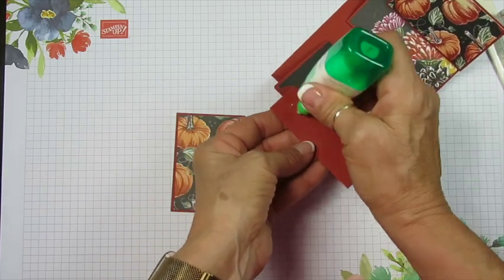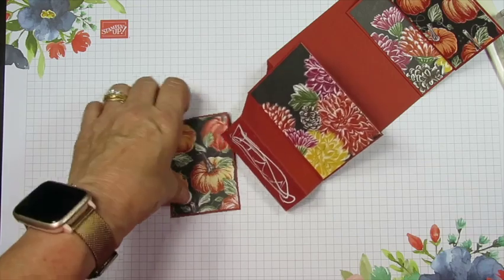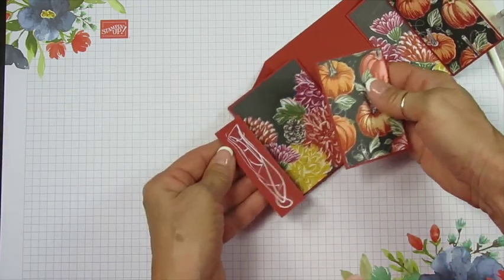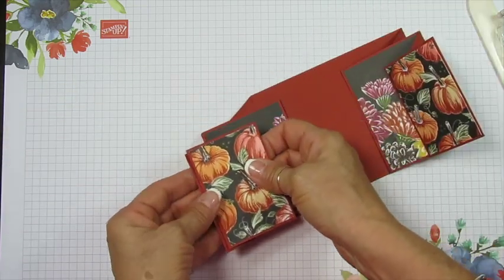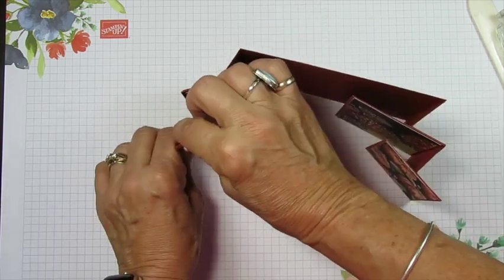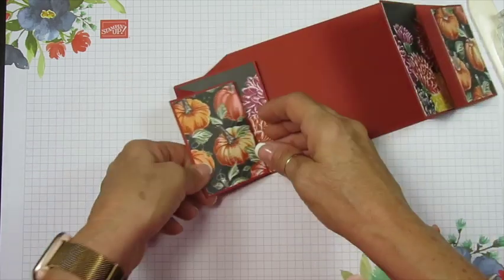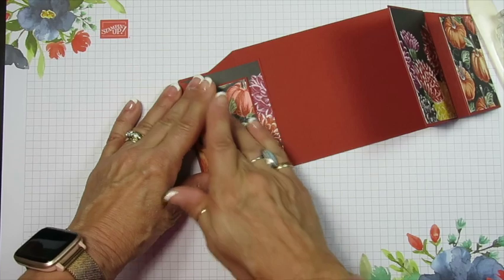So now we're going to put the glue over here also. Yeah, for me, making a mistake, you cannot get upset at that. Trust me. It's just that the more mistakes you make, I think the better crafter you get, just because we learn from those little oops. Here we go.